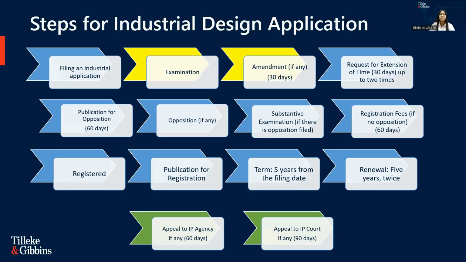So, as my colleague explained, in another slide we will be talking about an overview of industrial design application under the Industrial Design Law of 2019 in Myanmar. For the minimum filing requirements, we already clarified in the previous slide by my colleague. First of all, for filing an application for industrial design, if the applicant is outside of Myanmar, they must appoint a local representative like Delegate and Gavins. We are an authorized representative certified by the Myanmar Intellectual Property Department, holding the representative certificate.